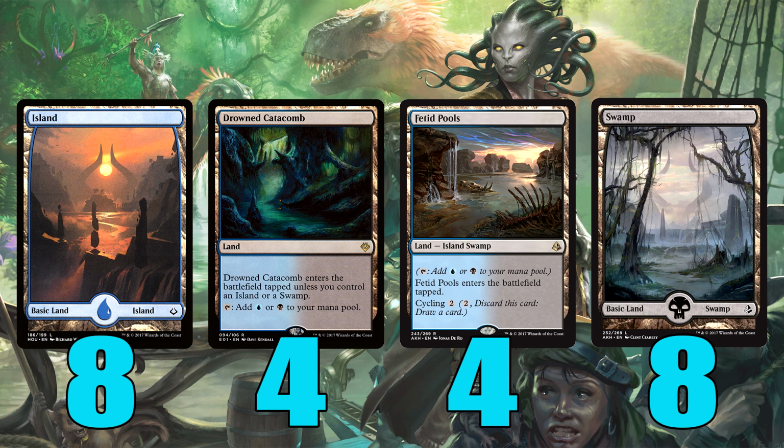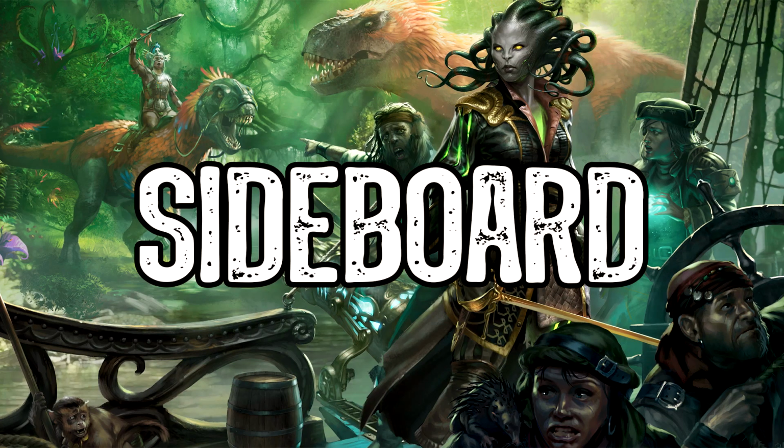But that's all the deck is. It's blue-black. I love that Drowned Catacomb's back. And Fetid Pools, if we don't need it later on, we can obviously cycle the card and draw cards with it as well. So before we have a little roundup of the deck, let's take a look at the sideboard now.